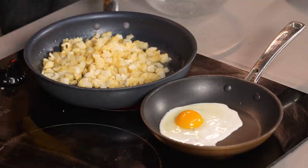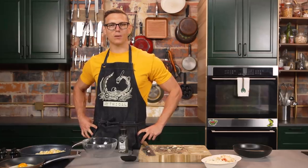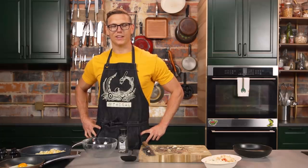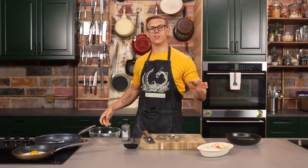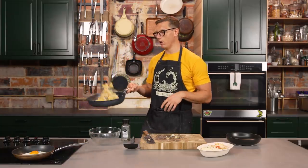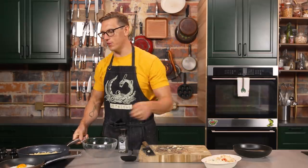This egg is like when you see someone whose head is too small for their body — how many barbell shrugs did you do to create those giant traps with that tiny little head? Here's a great little trick: the wrist flip. Load the bottom of the pan, keep the wrist nice and limp, then just hit him with the flick. If you want to look like you know how to cook — I was watching Devil Wears Prada and Adrian Grenier is literally flipping a grilled cheese back and forth. That's not a thing. But that's what you do if you want to look like a chef. It's like when people pantomime driving — who's driving like that?